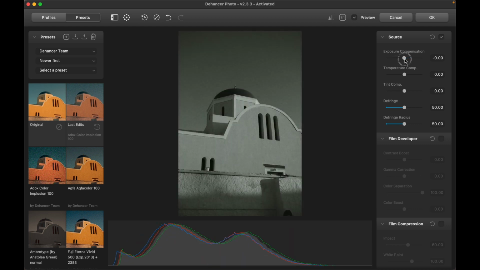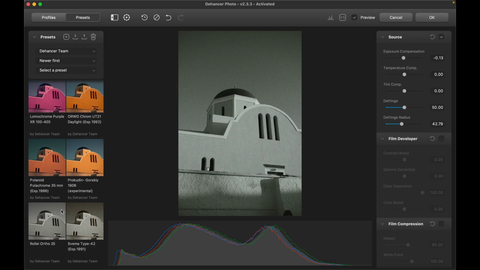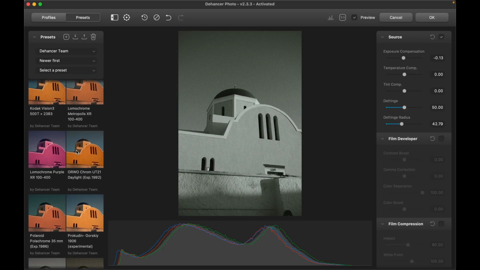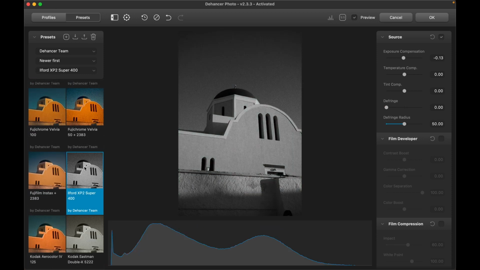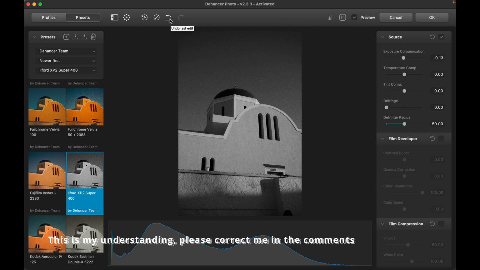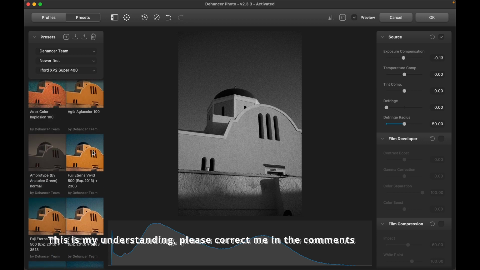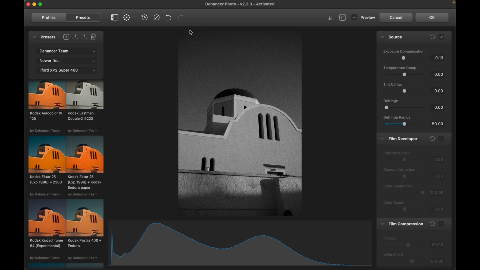So for example, you want it tuned a particular way, you do that, and then you can save it as a preset. And Dehancer already has a few presets with a few of the film stocks that are here in the profiles. So you can choose one of them and you can see the difference. There is a lot of edits applied to the same Ilford kind of film stock. So that's the difference.